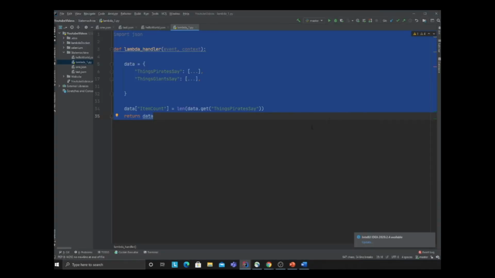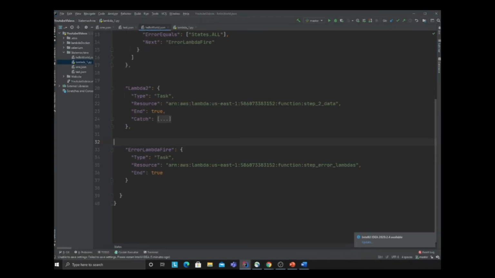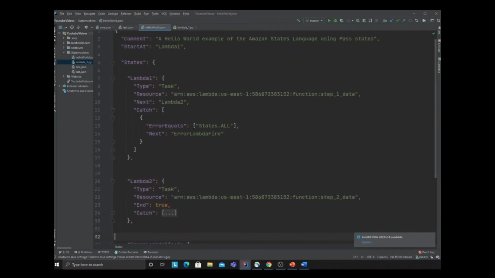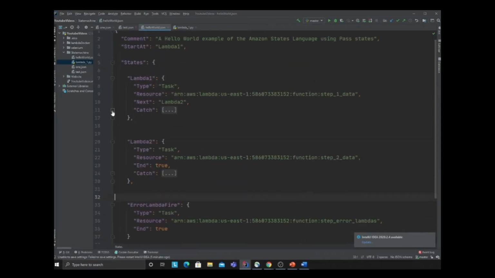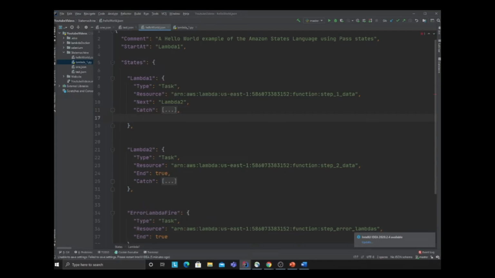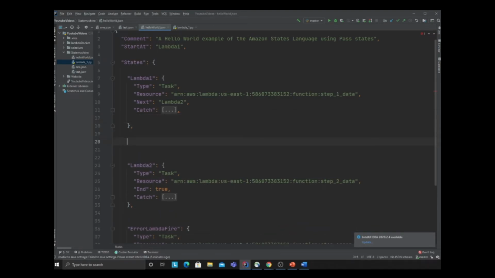So head over to the state machine that we were working on, right? Now this one right here would return some sort of data, and if you have some data in the array, you would like to branch off. If there is no data, you would branch off to something else. So first of all we define a state called if.